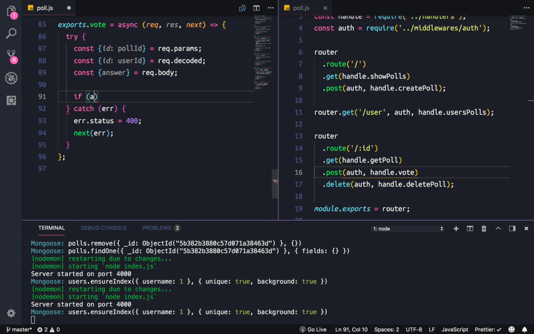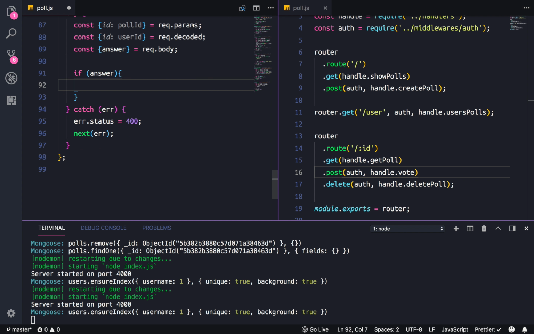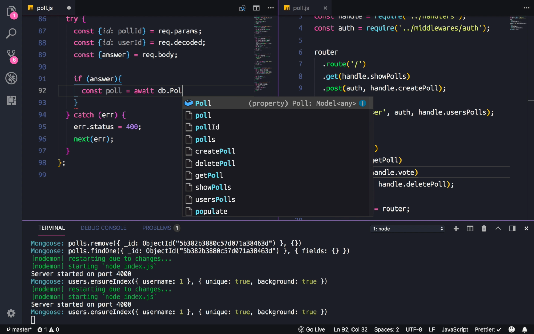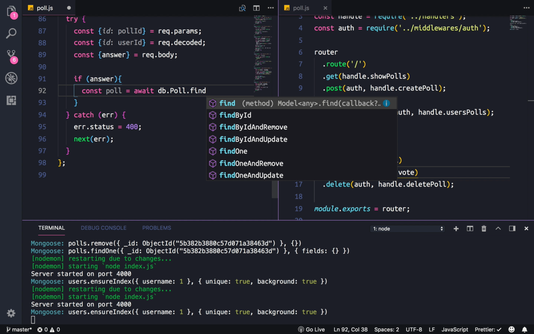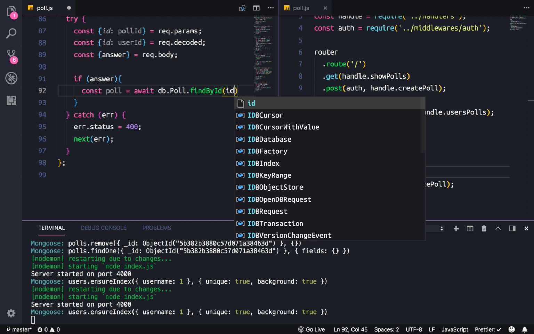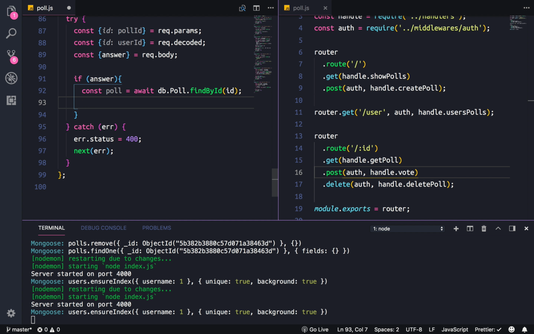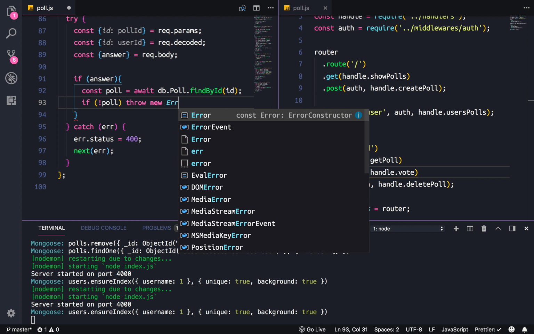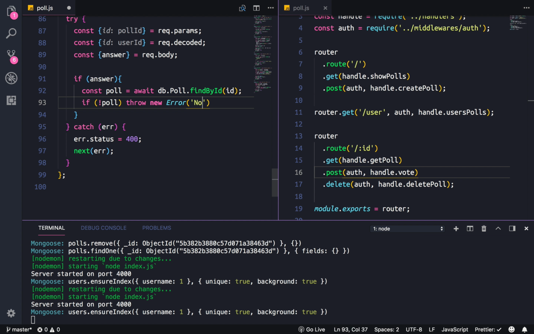If answer, so if the answer exists, let's see, const poll equals await db.poll.findById. If there's no poll, we're gonna send back the error. No poll found.